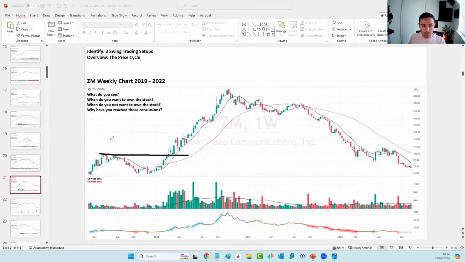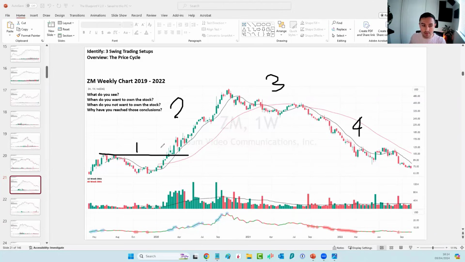So if you think about Zoom, right, what do you see? Phase 1 base, phase 2 uptrend, phase 3 top, phase 4 downtrend. And what do you notice happens? So we're talking about the repeatable characteristics that you tend to notice in each phase. Don't worry, we'll go really deep into this when we go through trigger bars, shakeout demand tails, and gap down reverse bars. It's just a bit of a high level overview, just so stocks tend to move in similar manners in terms of phase 1, phase 2, phase 3, phase 4.